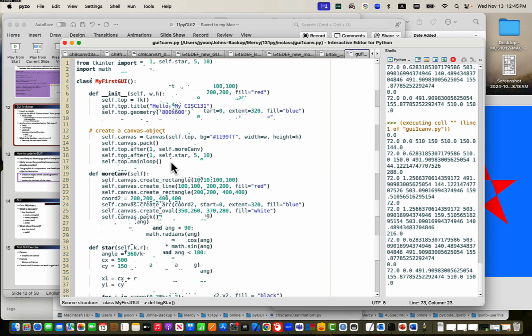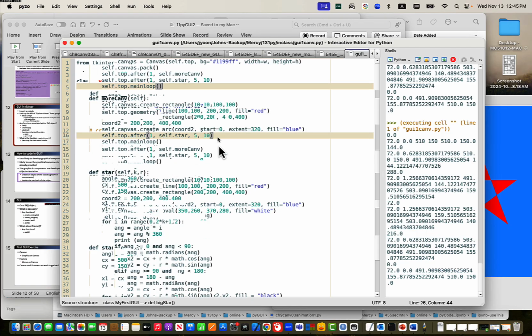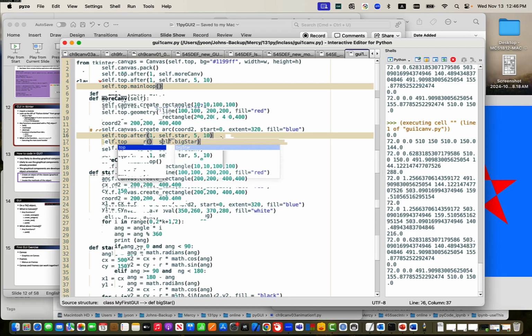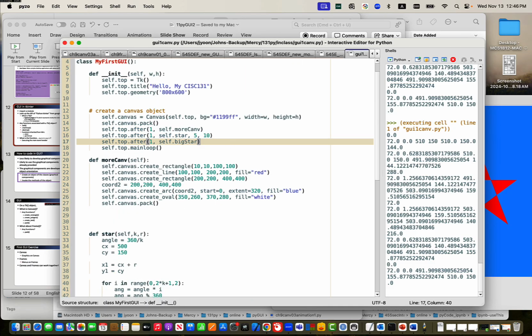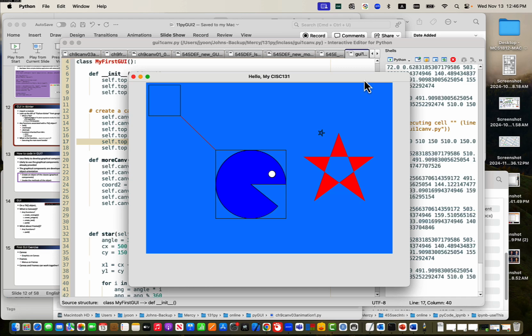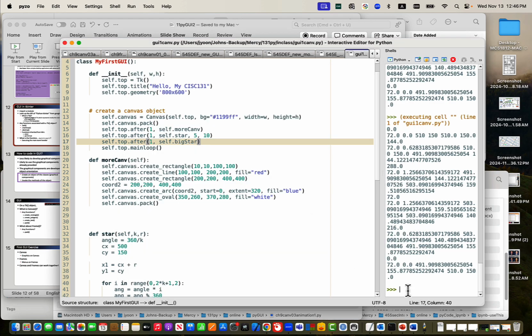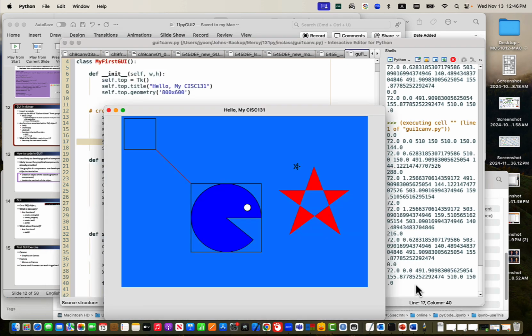Then after this, you can do here self top dot after, and in 1 millisecond self big star. Okay, that's also, then you need to close this and click this, and everything can be done, right?